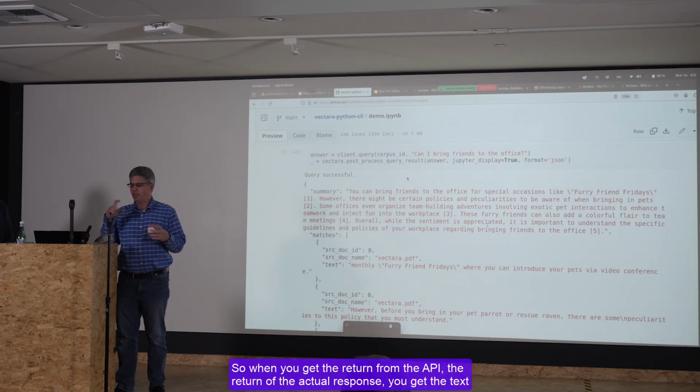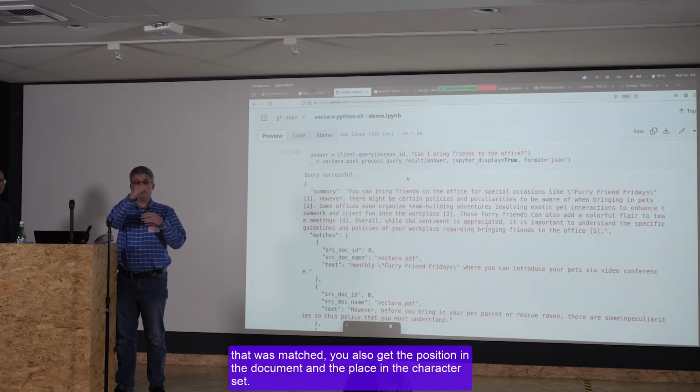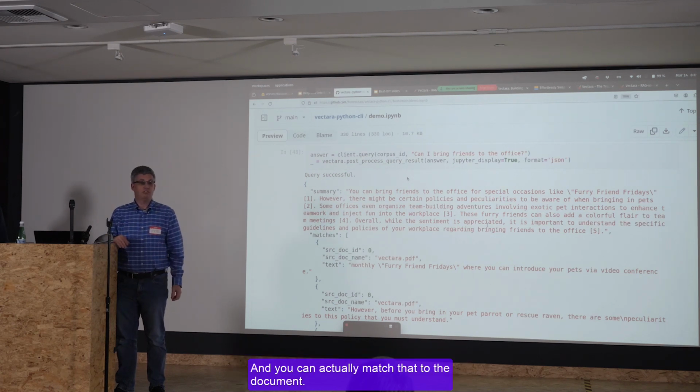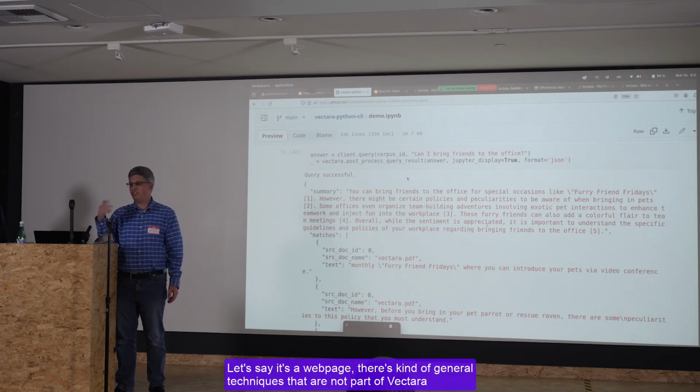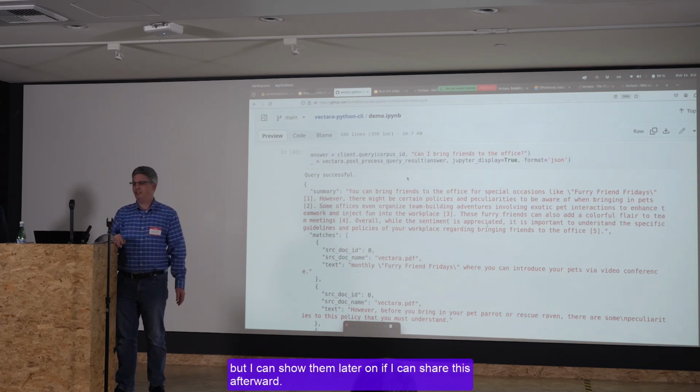When you get the return from the API, the actual response, you get the text that was matched. You also get the position in the document and the place in the character set, and you can match that to the document. If you want to show it in the document itself, let's say it's a web page, there are general techniques that are not part of Vectara, but I can show them later.